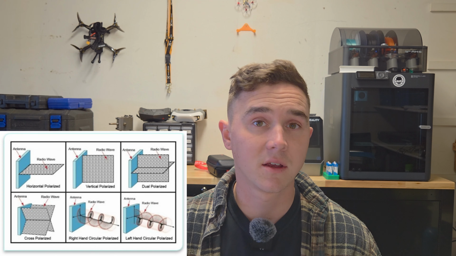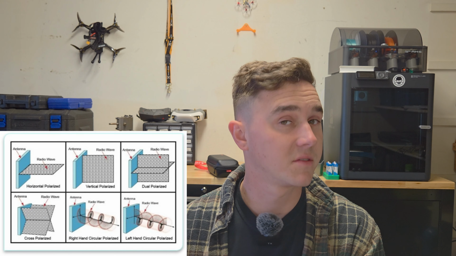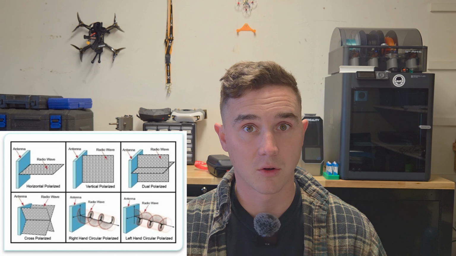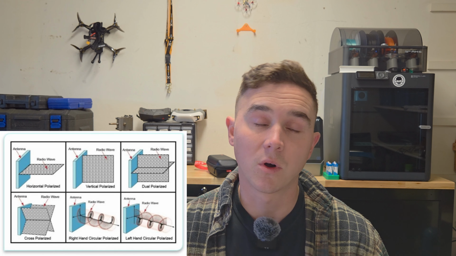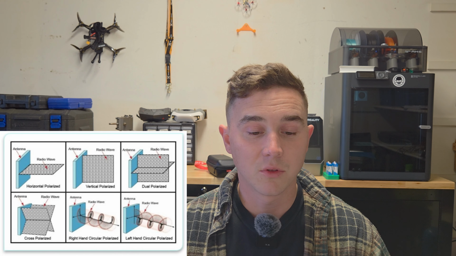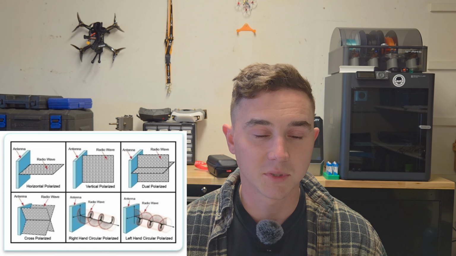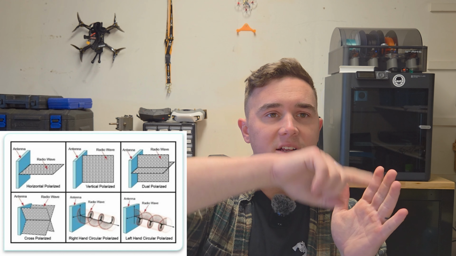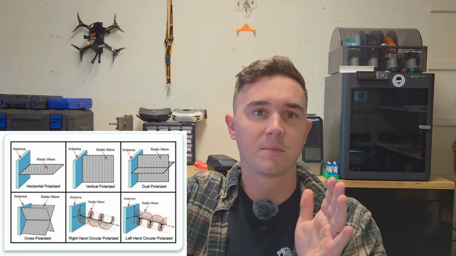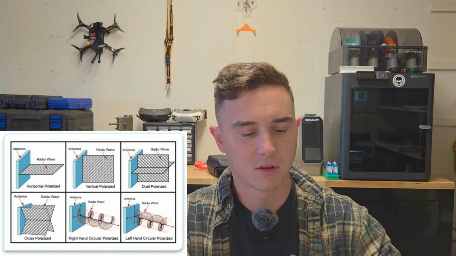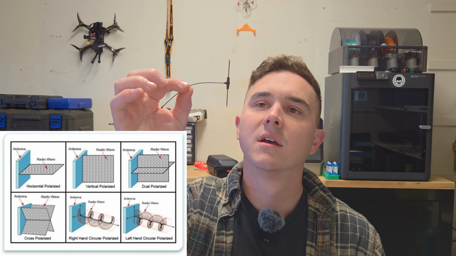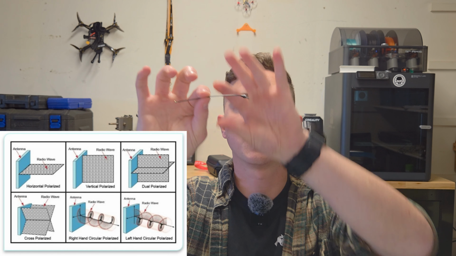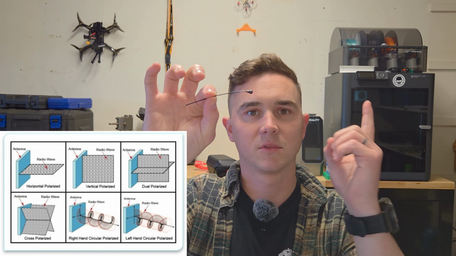You might hear something about polarization. Most of this comes into effect when we talk about video transmit systems, both from the drone to the goggles and how they have to match. On your screen, you're going to see a picture right now. These are just some of the types of polarization, but generally think of it as a wave traveling through the air, and as it travels through the air, it follows a certain path. So this is a linear antenna. If, for example, my waves are coming out here, they're going to go at this angle. If I flip this over, now they're going to go this way, back and forth.